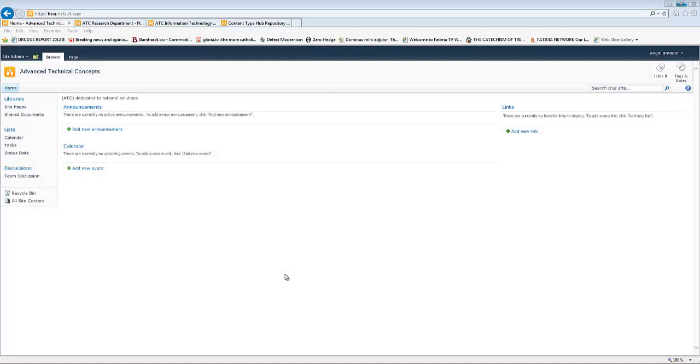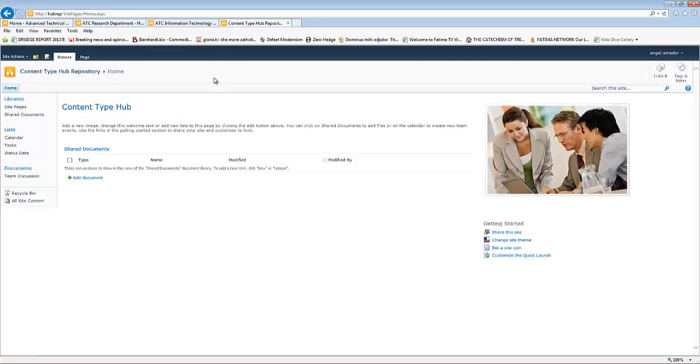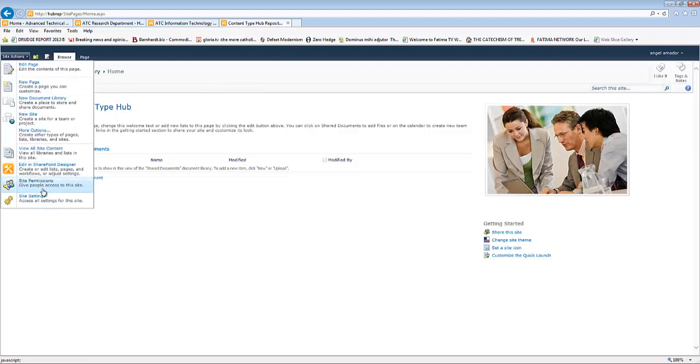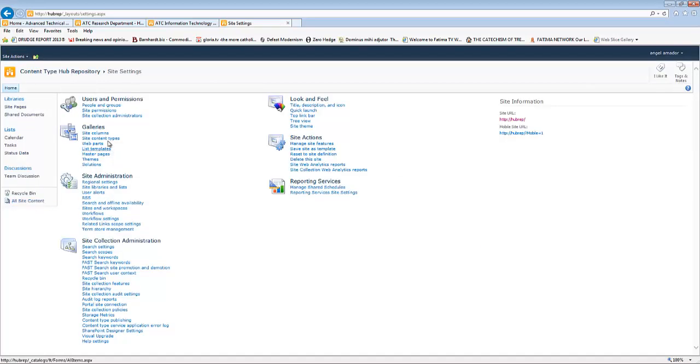Having completed the dependencies on the other two sites, we are now ready to go to the hub. And here we're going to select the content type to publish. And we do that by Site Actions, Site Settings. We go to Gallery, Site Content Types.